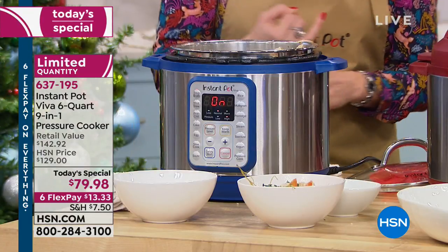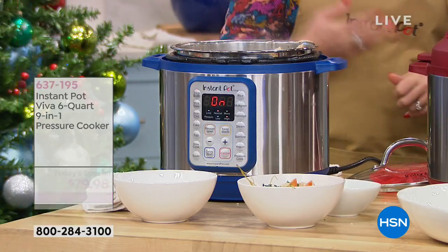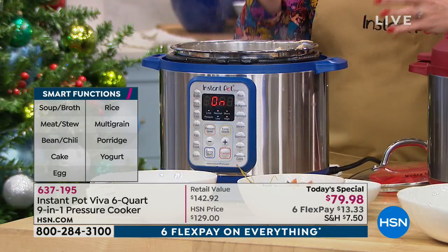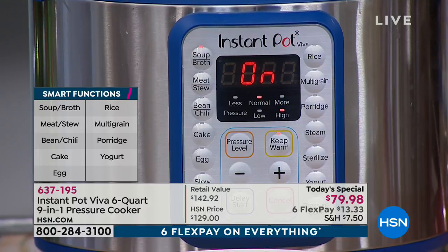You wouldn't do that with your oven. You wouldn't do that with your air fryer. You wouldn't do that with a slow cooker, right? Nope. You would only do that with Instant Pot because it'll cook it, then it will come down from pressure, then it will switch itself to keep warm. Think about that. It's smarter than me most days.